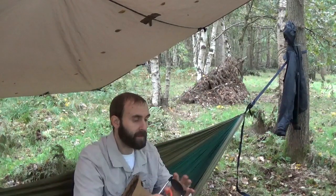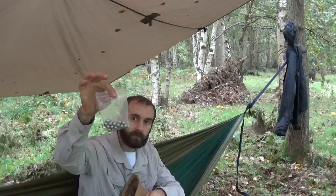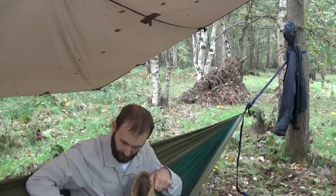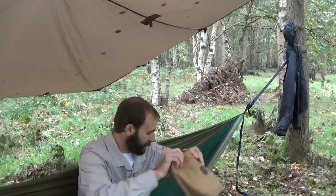I'm going to go out and take a few practice shots at the moment. I'm using 12mm balls. Yeah, so hopefully I should be able to get a few. I'm going to fire a couple just to get my eye in. And then once I've done that, we'll go out foraging around and see what we can get hold of. Or if not, I'm just going to roast chestnuts.